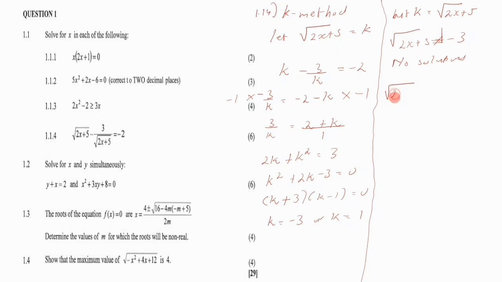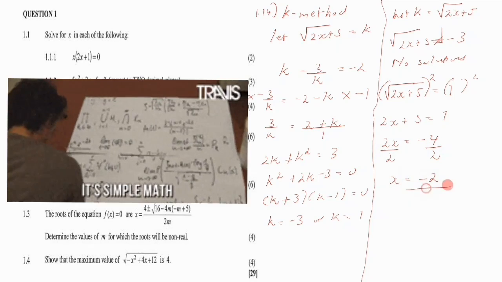So we have root 2x plus 5 is equals to 1. And then remember to get rid of the square root. So you can see now that the k method really came to our rescue, because now we are dealing with this alone, right? So if you square both sides, here you'll only have 2x plus 5 is equals to 1. Then you can take this 5, transpose it to the right hand side. Then we have 1 minus 5, that's -4. Then divide both sides by 2. So we have x is equal to -2.